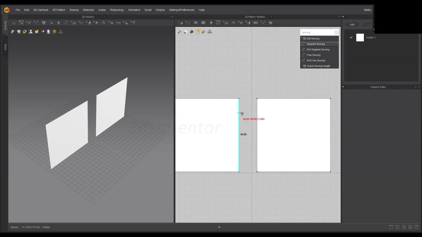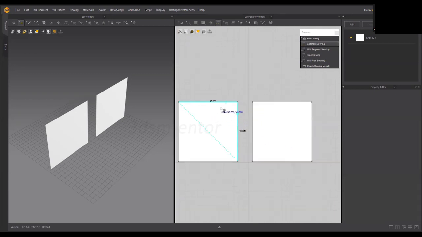So let's click on this segment for now, and once I'm done with this rectangle, I can go to the other rectangle segment, and once I hover my mouse on it, you can see that a blue dotted line appears between those segments.